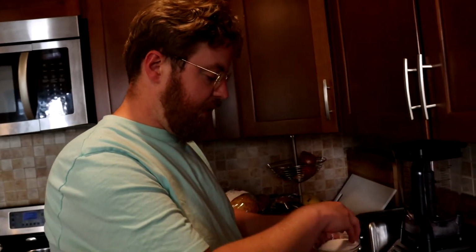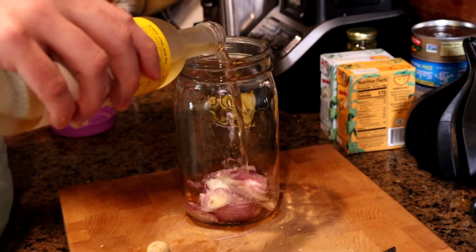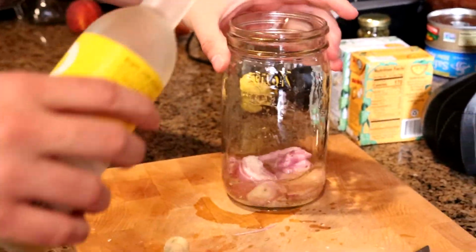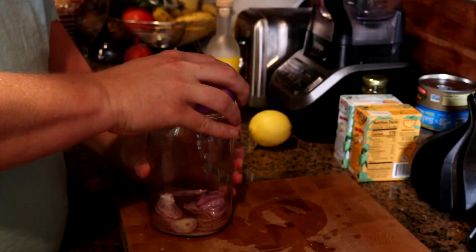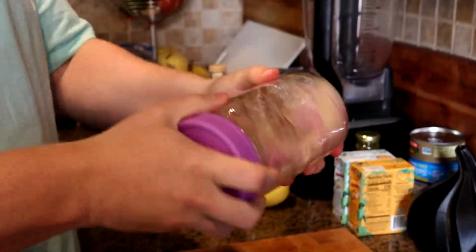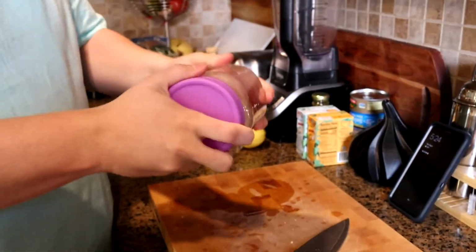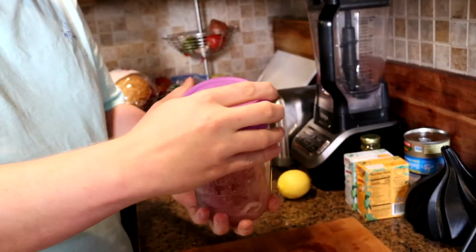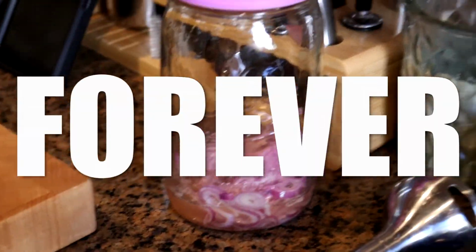Alright, to that, give a liberal or conservative amount of salt and enough vinegar to kind of cover it. You basically want like 3 tablespoons-ish, which is just shy of a quarter cup. Maybe. And you can just leave it in there, but if you want to really get the ball rolling, you can shake it around and use the salt to macerate the onions a little bit, or the shallot in this instance, and we'll just leave it there forever. Just kidding, not forever. And we'll proceed to do other things.